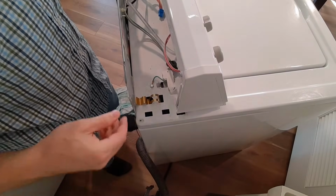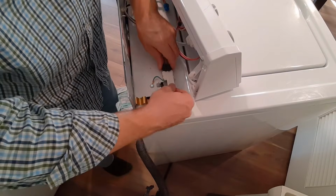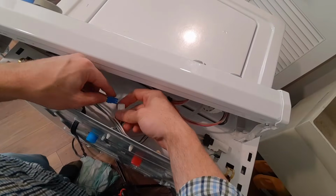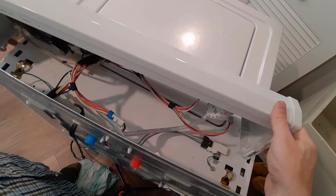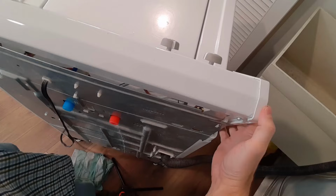Now there were a couple of things that disconnected just to make it easy for my life. I'm going to take this, plug it back in. So we just need to reconnect this valve. So that's good. So all of our wiring is hooked back up. So we're going to have to slide this over top.